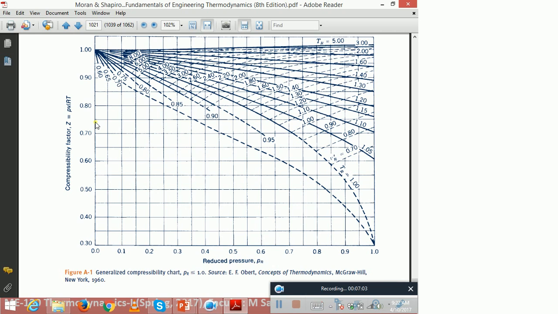By the way, those charts are used for what kind of substances? Ideal gases. You remember that? Ideal gases. So this is another way of looking at the properties. By the way, this Z is also trying to define the relationship between PV and T, isn't it? That Z is equal to PV over RT. But the same kind of trend is also looked upon by those property tables.